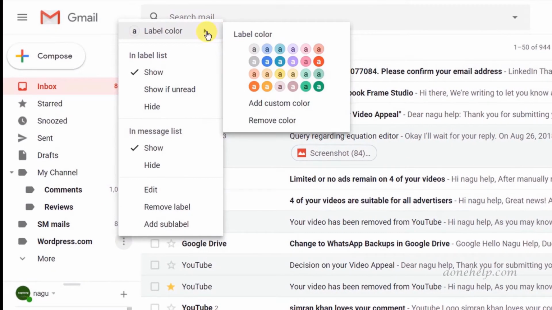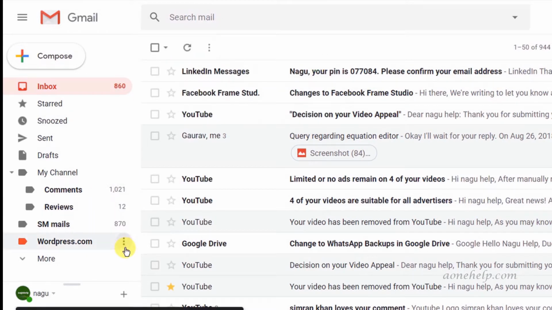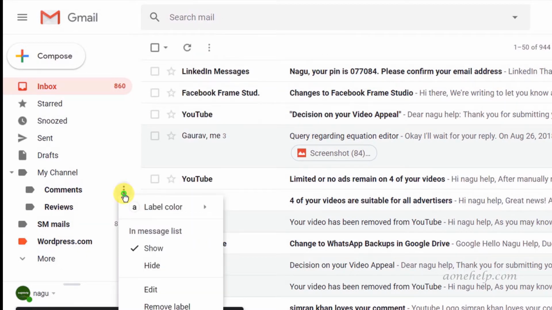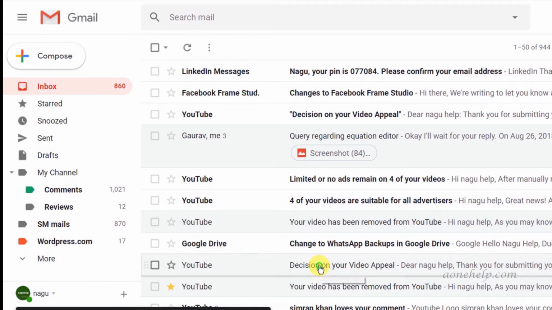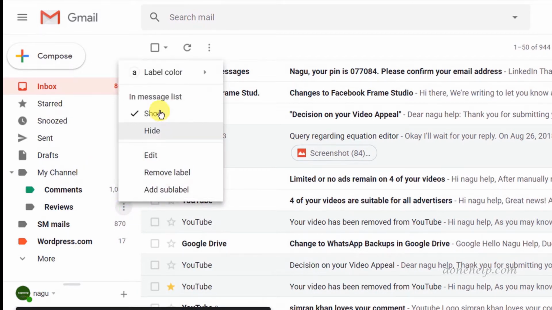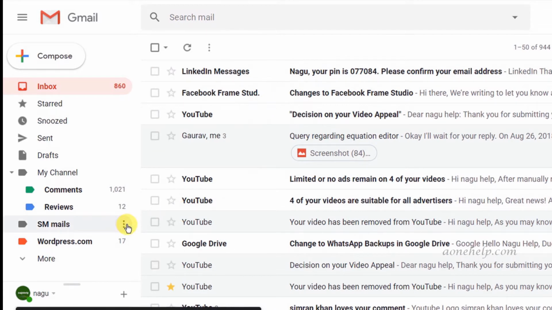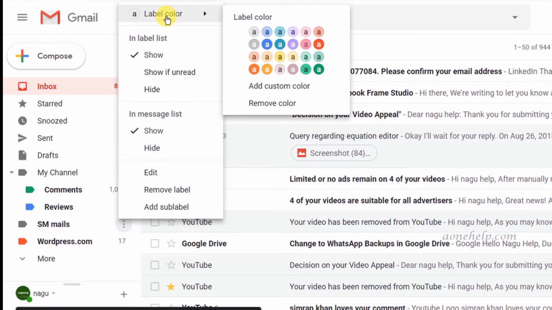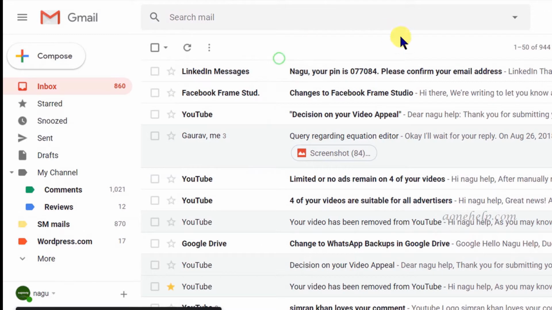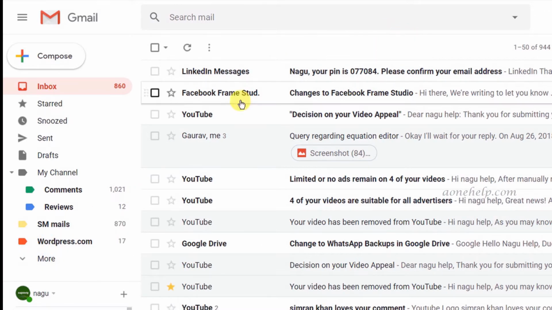For easy identification, we can assign different colors to different labels. These are useful especially when the emails have the inbox tag as well. By looking at the color, we can easily identify emails in the inbox. Using filters, we can arrange our emails in different folders and delete unnecessary emails without putting in any effort.